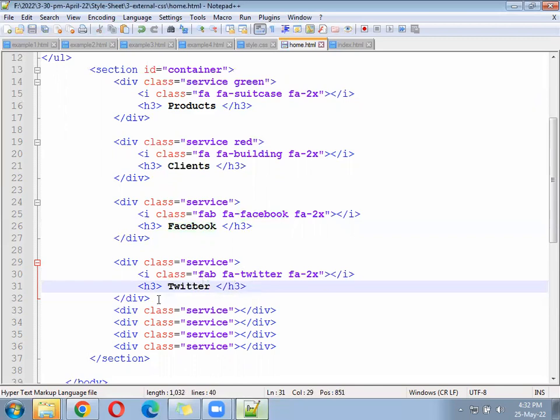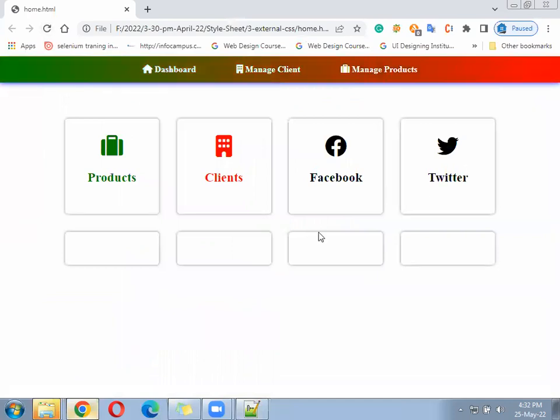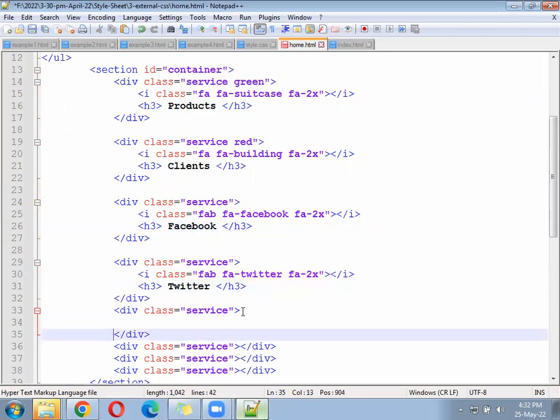So brand name should start with FAB. Let me show you. Here, Twitter is coming. Next, we have many more. So hope you are adding. Let me add two.